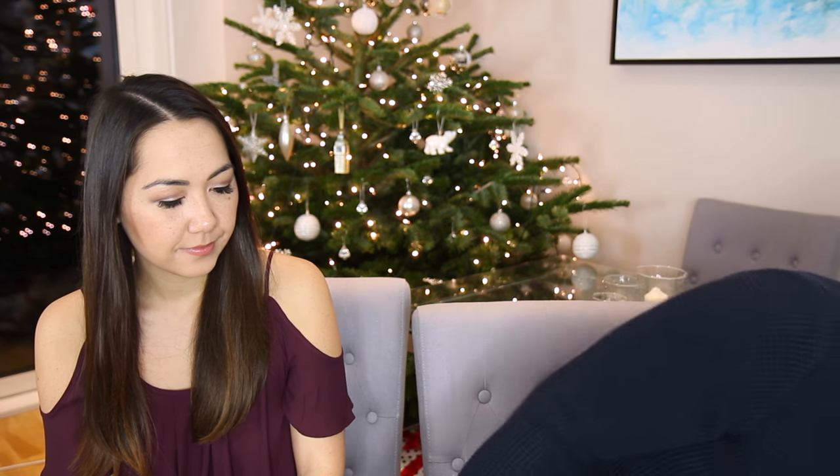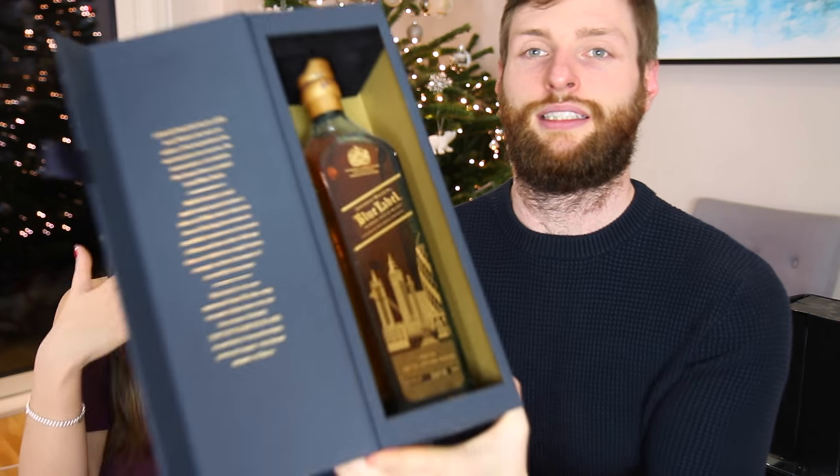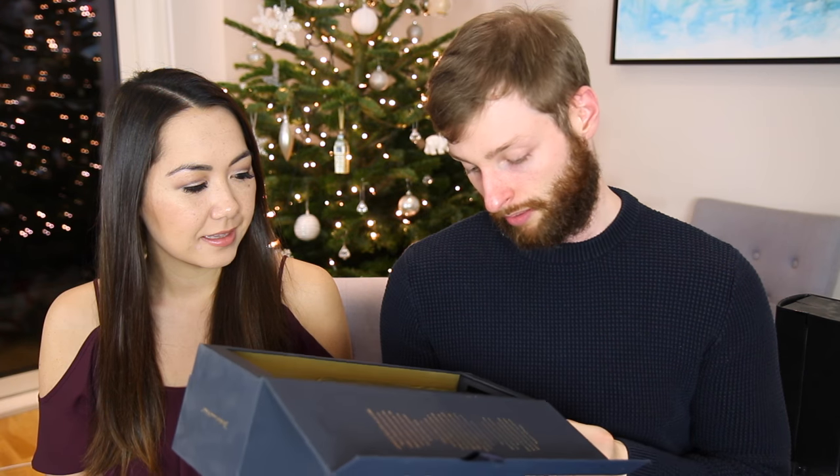Maybe in some cases a little bit overpriced - you could get something better for the same price - but if you're just thinking 'here's a glass of whiskey, do you like it?' the answer is yes. Also, it comes in a box inside a box. On the top it says 'Our blend cannot be beat.' I love the London skyline - it's always been something I've really enjoyed. This bottle has a limited edition engraving of the London skyline. It's bottle number 2095 out of 2500, so that's the reason it isn't open - it's limited edition, it might go up in value. Blue label is a fantastic whiskey, but this is more of a collector's item rather than something to casually drink on a Monday afternoon.